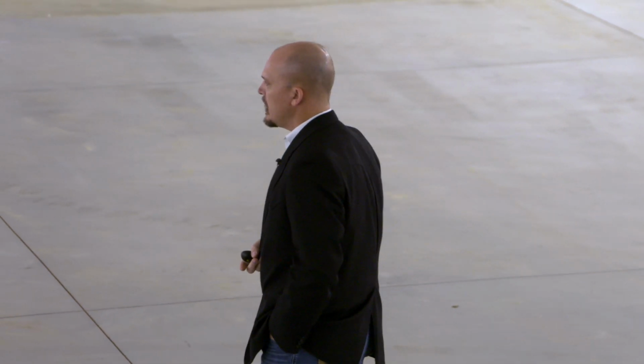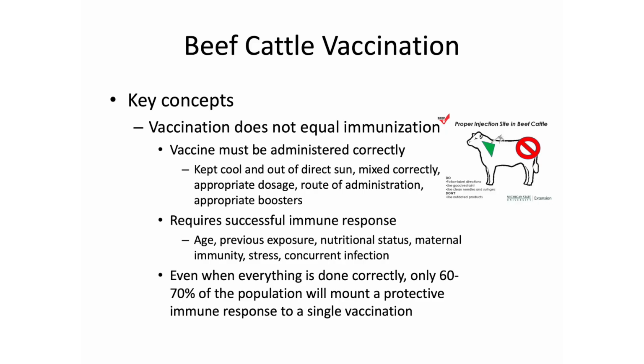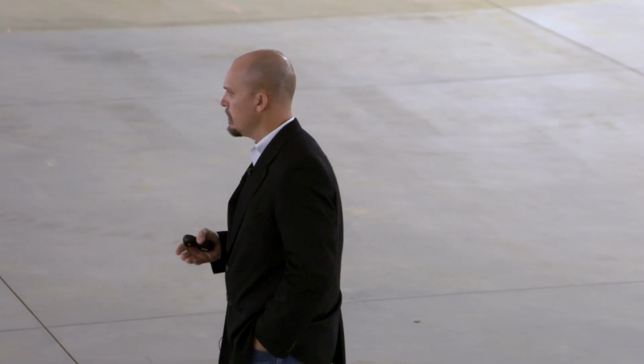If we go 90 days between vaccinations, we're probably not getting a true booster response. We're probably starting over and giving another initial vaccine if we wait that long. But we don't have data to say how long that window can be. But we know if we give it any earlier than 2 weeks, then that's too early, and the immune system hasn't had time to get ready for that second shot yet. We'll talk a little bit about herd immunity in a minute, and we'll talk about maybe there's some advantage to boostering modified lives as well, but with the killed products, it's an absolute necessity the first time you do it. Now, if you're using them in cows and you get them done twice the first time, then you can come back once a year with an annual booster, and that works okay.